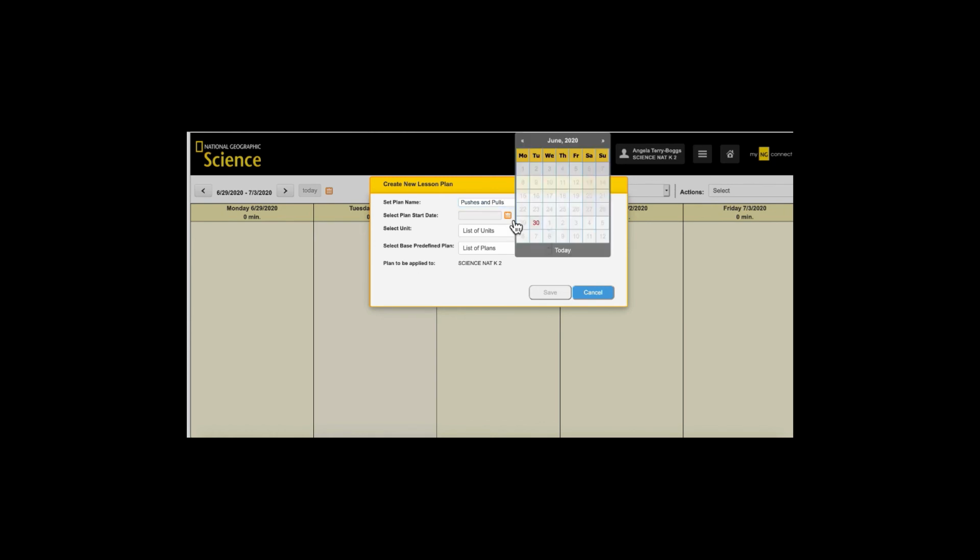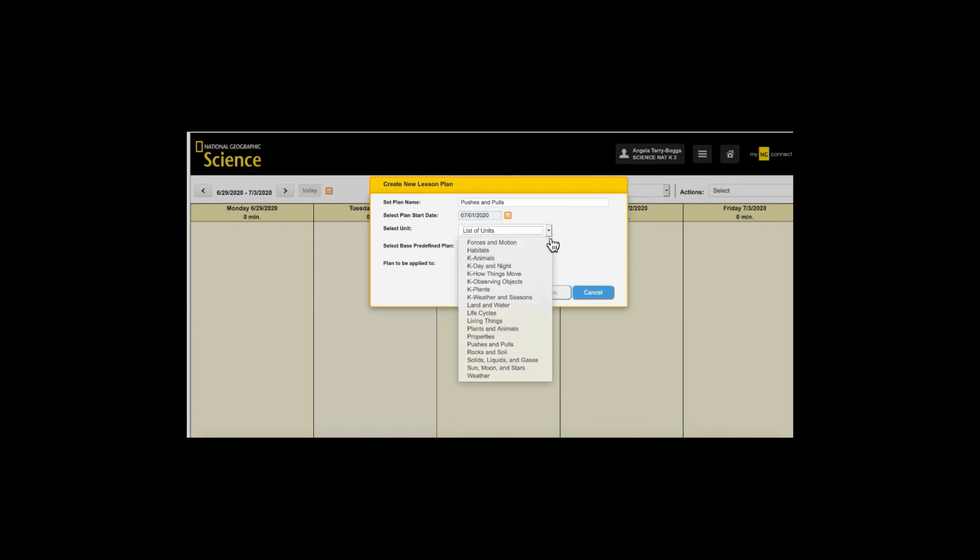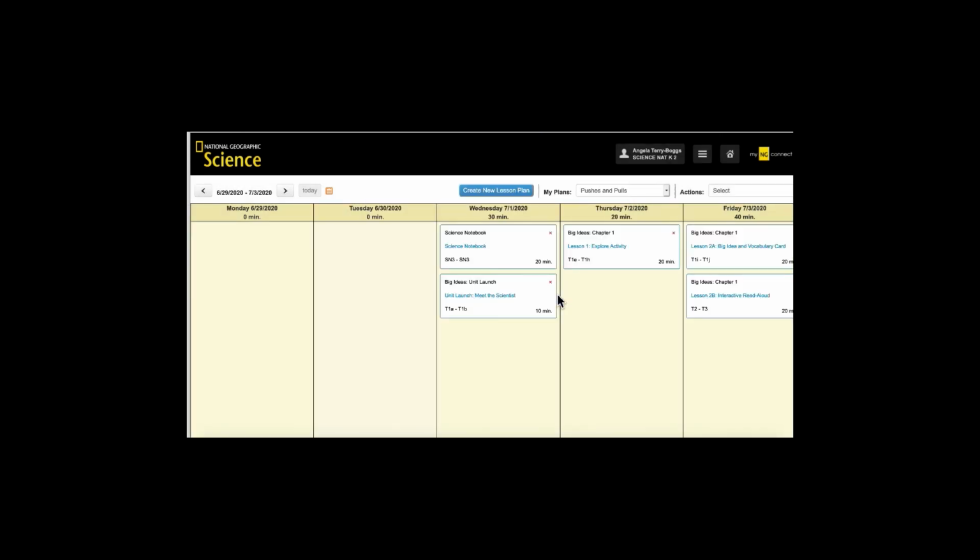And I'm going to start that lesson on August 1. And when I start that lesson August 1, I'm going to choose my unit, pushes and pulls, and I'm just going to do the basic plan, and I will save it. And it lets me know that my lesson plan has been created.